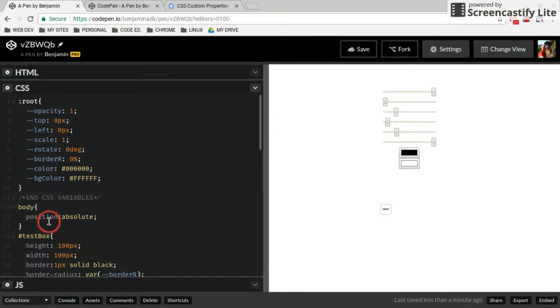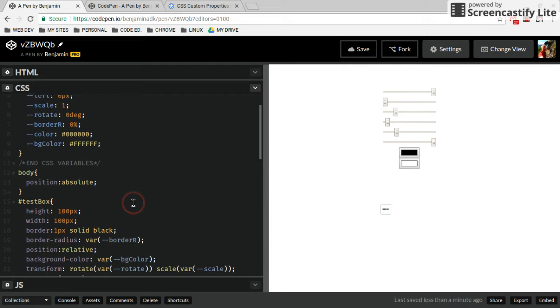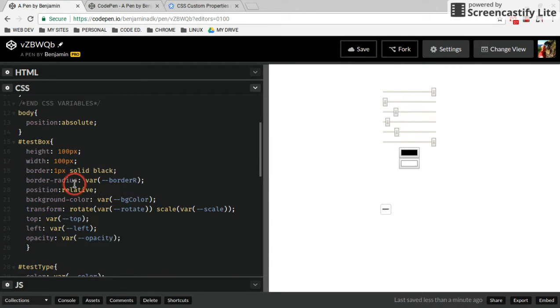And I believe you can assign things. I'm not sure if it's just elements or if you can assign class and ID, but I know you can definitely assign other elements to these, and you just do dash dash. This CodePen even makes it blue. Dash dash, and then define it just like a normal CSS property. And then when you insert it, you just do var, parentheses, the variable.